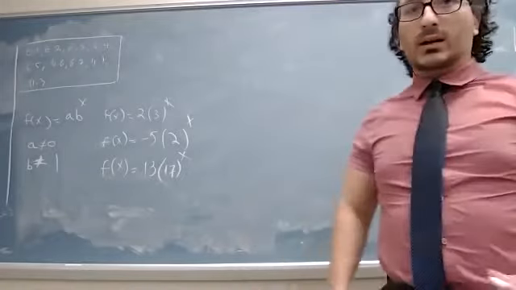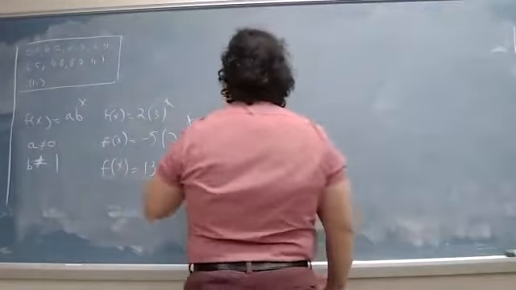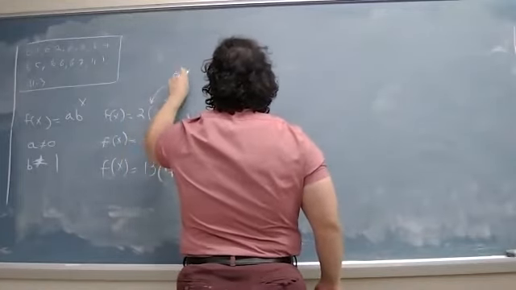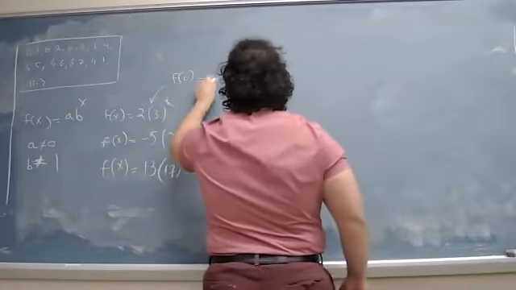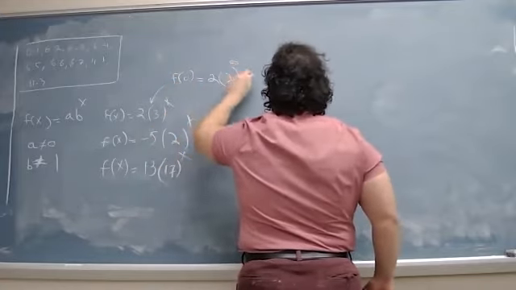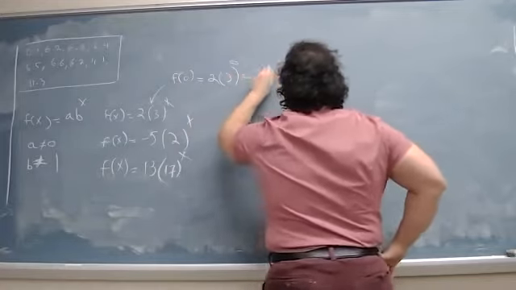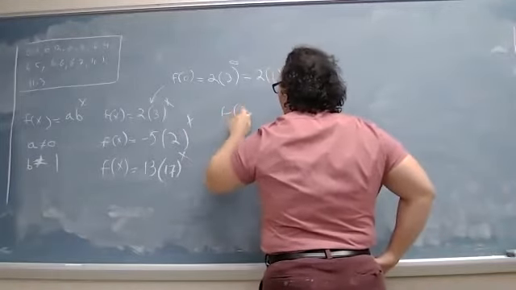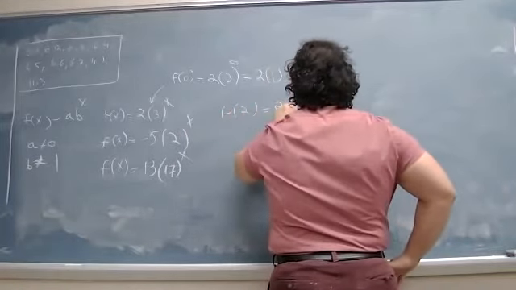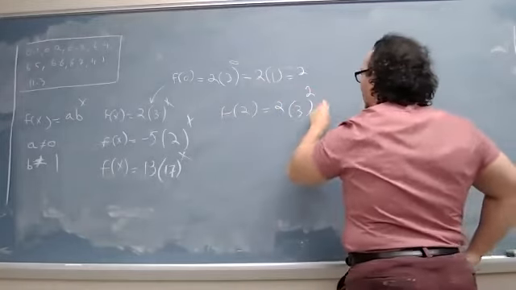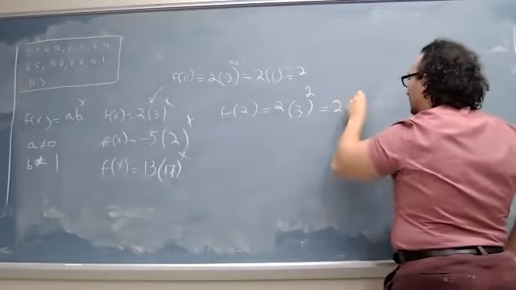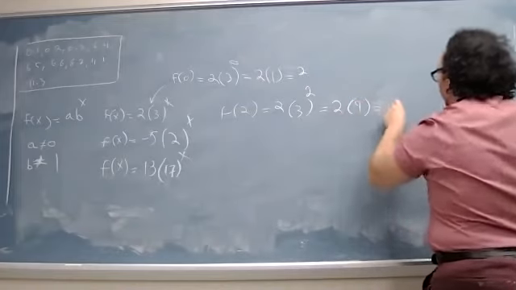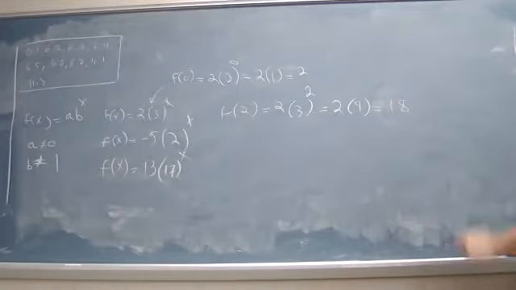So let's talk about evaluating exponential functions. How about I evaluate this function right here? Let's say, what is f of 0? Well, f of 0 is just 2 times 3 raised to the 0 power. Oh, but that's just 2 times 1, which is 2. Let's evaluate it at f of 2. F of 2 is just the same thing as 2 times 3 raised to the 2nd power. Oh, but that's just 2 times 3 squared, which is 9. And then you multiply them and you get 18.